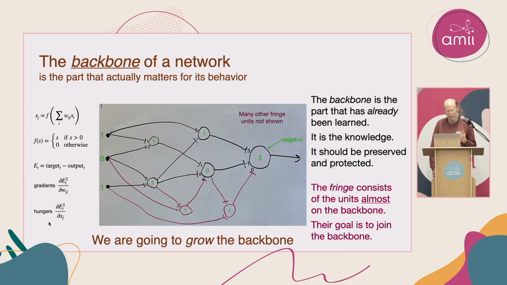The idea is that the backbone has learned as best as it can with its own structure, and it learns by reducing the errors, by reducing the hungers, and there will be a residual. There will be certain hungers that it doesn't have the resources, the signals, the features, to reduce to 0. Of course, if they are all reduced to 0, then we're done. But normally there will be things that can't be reduced to 0, and so they will hunger for new features that enable them to do better. I speak of it as a hunger because the hunger at the last node is a positive hunger, because the target is greater than the output. And this node here has a negative hunger because of this negative weight. In order to make this guy higher, this guy wants to be lower, or he doesn't want to be active.